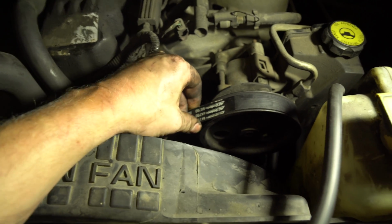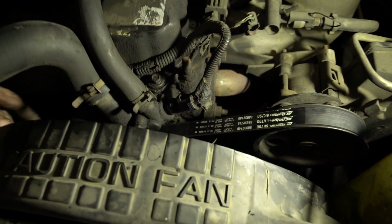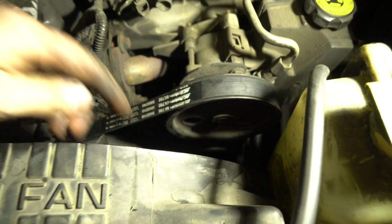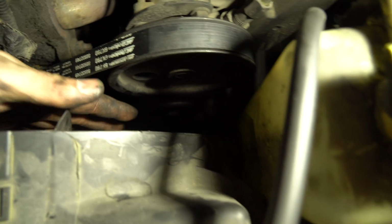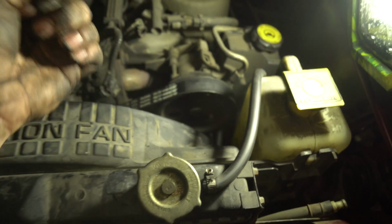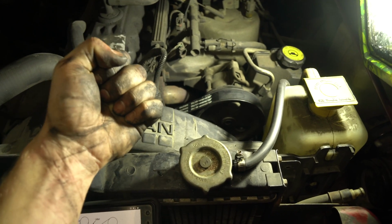Once you tighten this to the point where there is no play at all, like you can see this is nice and tight, what you're going to do is go down here and tighten your 15 back up on that idler pulley down there. Once you tighten it up, and again, that one just tightens right up. Don't He-Man, but get it tight.